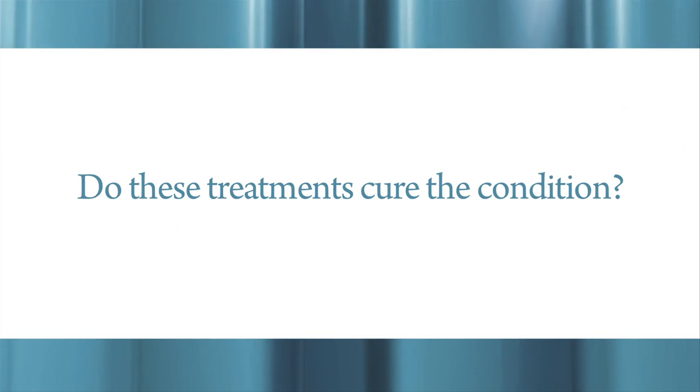Do these treatments cure the condition? Sometimes if we find an identifiable, reversible cause of the movement disorder, it can be cured. For example, if there is a medication that's causing the movement disorder, getting rid of the medicine will obviously improve the movement disorder and sometimes cure it. However, in most cases, a reversible cause is not found, and the medications that we have are simply medications for symptom control. Unfortunately, none of the medications we have can alter the progression of any underlying disease.